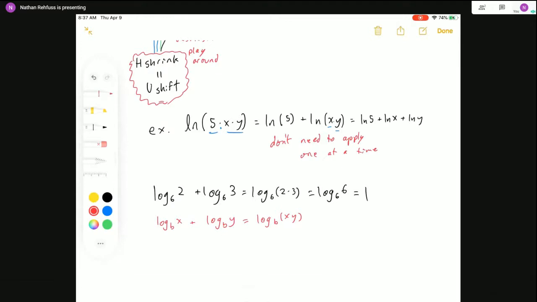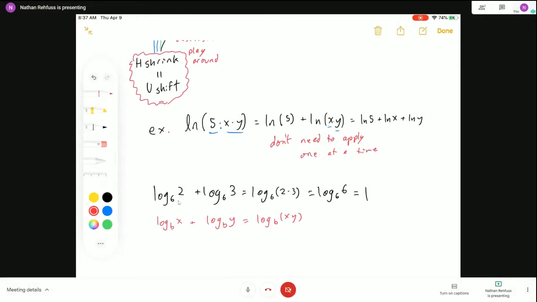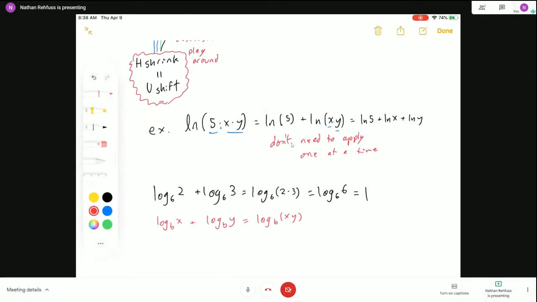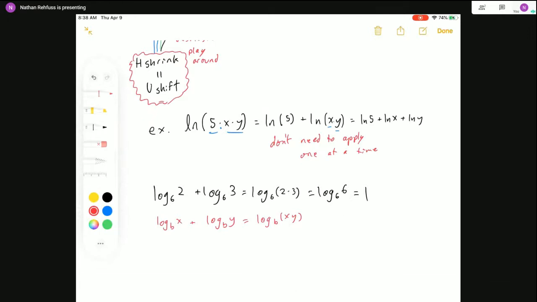The property works in either direction, but remember, it's always going to be addition outside the log is multiplication inside the log. So we can turn addition outside into multiplication inside, or we can turn multiplication inside into addition outside. We can't turn addition inside into multiplication outside. That's not a thing. That's what exponents do, not what logarithms do. But if you understand what I mean here, this is one direction and this is the other direction of this property. It's still addition outside is multiplication inside, but the difference is which one we had first and where we were trying to go. So those are some ways that you can use the product property.